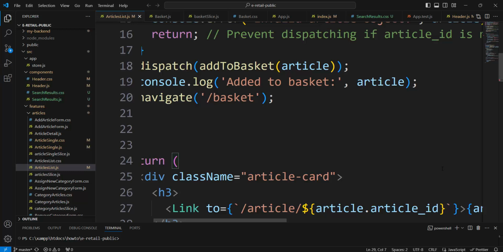And before all of that, you must start the XAMPP database, the MySQL database. In XAMPP control, start Apache and start MySQL.